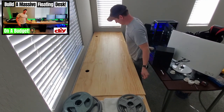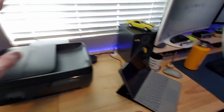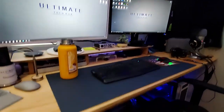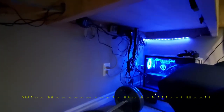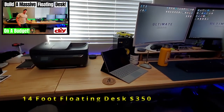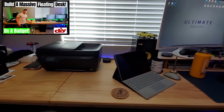It has holes in the back for cable management — four of them, two on my side and two on my wife's side. Her side is controlled chaos, but over here we have more organization. Underneath, I'm still working on the wiring management — that's always a work in progress. There are at least four surge protectors under here for more outlets. The whole desk cost about $350 with wood. I built it about a year ago, so wood prices have gone up since then. There'll be a video link if you want to know how to build this.